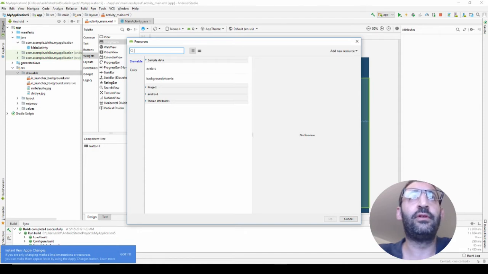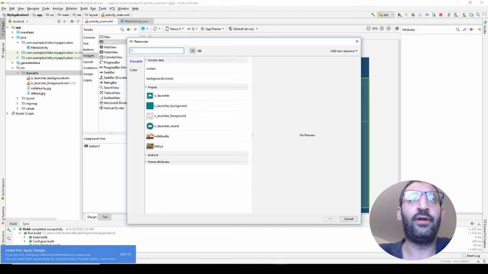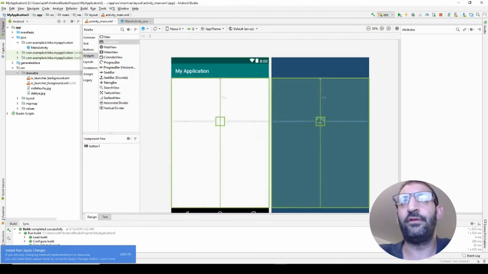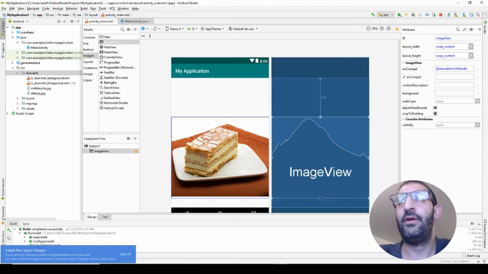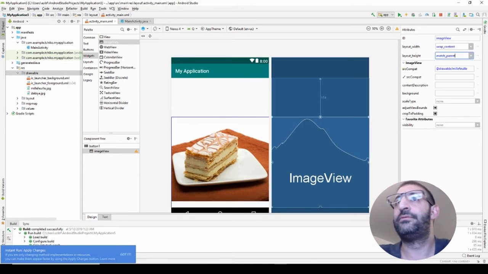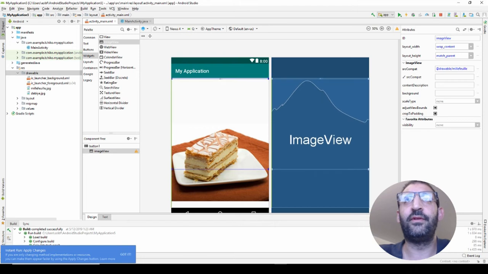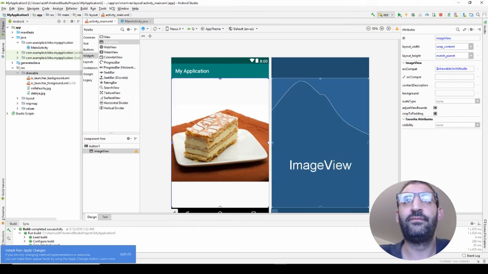Here I will choose, where is the project, the first thing I will choose is the millefeuille. It's good. Now I can change the layout height to get all the screen. It's good, as you can see. Okay, it's good because the layout is now for all the screen.